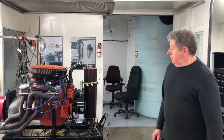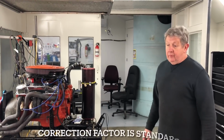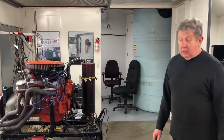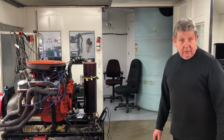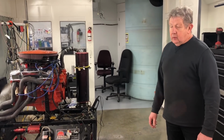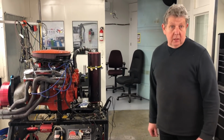Okay, so with regards to accuracy regarding what numbers we're getting from our dyno, this is calibrated to the nth degree of accuracy. We do not fudge or submit data to the dyno to make it read more. We are only concerned about raw numbers. So totally. When we get a good old iron head wedge making 670 plus, that's the real deal. That motor's going to make that number on this dyno or another dyno within a few, and the air outside is affecting it a little bit too. But we've tested on successive days where we have a higher barometer, which means a greater air density, and at the end of the day, the numbers are still fairly comparable.